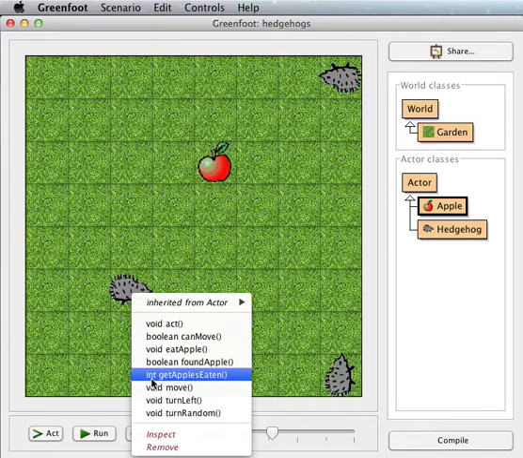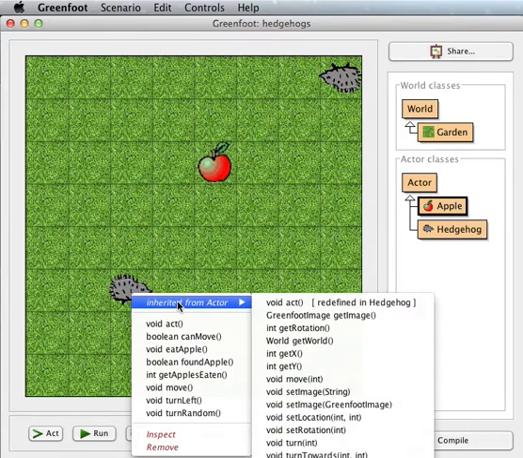You'll also see those types associated with data inside here. So there's this drop-down menu called Inherited from Actor. You don't have to know exactly what that's about yet, but just know that these are also methods that can be invoked on the hedgehog.